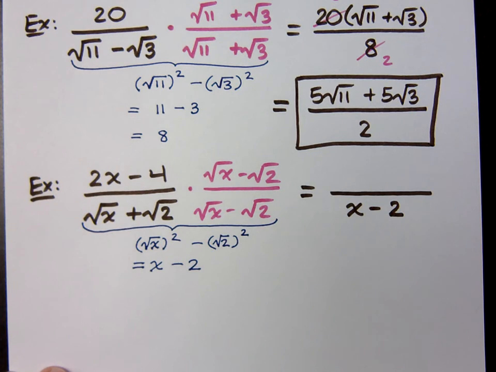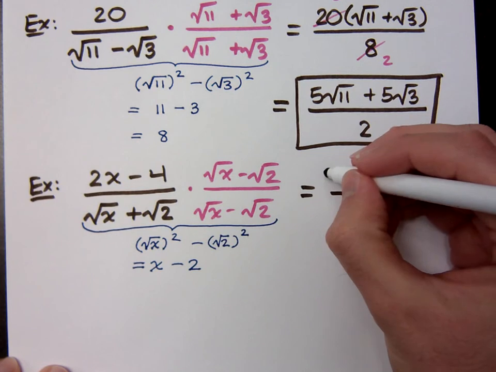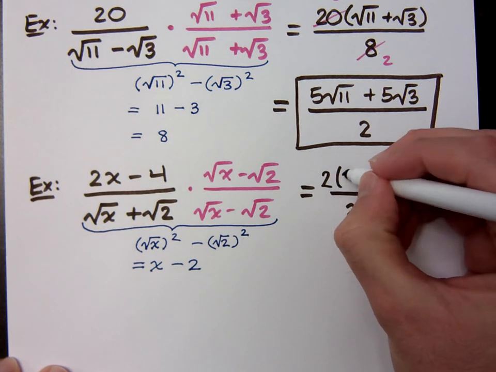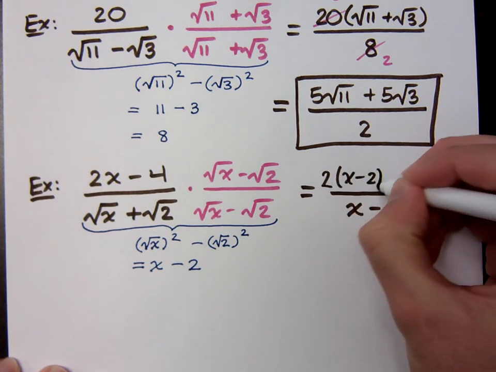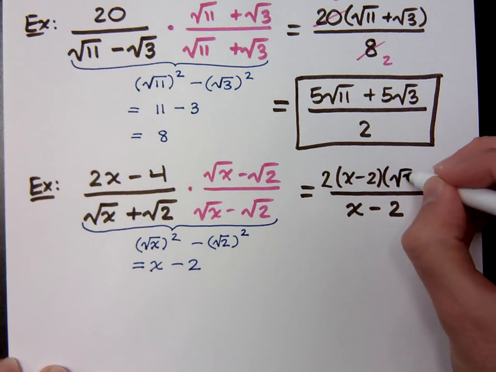Do you see something neat, though? Yeah, like terms. Where? Oh, I was just looking at the 2x minus 4 there, thinking that those were going to cancel. Never mind. What do you mean? Well, there's not like terms, but there is something with 2x minus 4. What is it? The x cancel out? X's don't cancel, but there's a common factor of what? 2. If you take out the common factor of 2, you have x minus 2, and then you've got this other stuff you'd still have to multiply in, right?